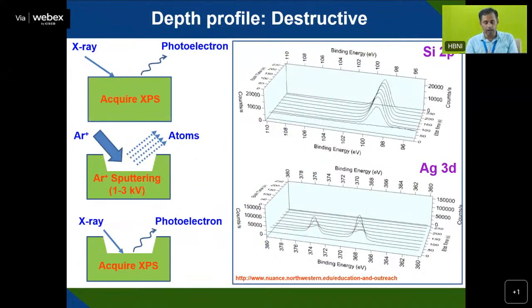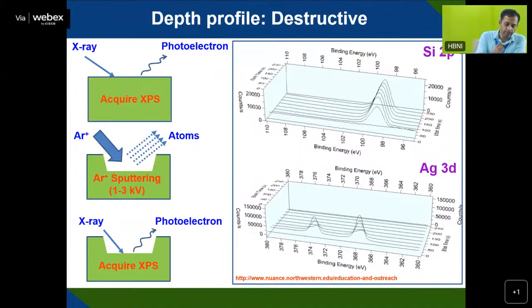In addition to that, you are also capable of analyzing depth profile using X-ray photoelectron spectroscopy. Like if you have a surface with a bilayer or multi-layer structure, like a thin film, with XRD you can penetrate by tilting the angle one way. Another way is you can do the depth profile analysis by a destructive method.